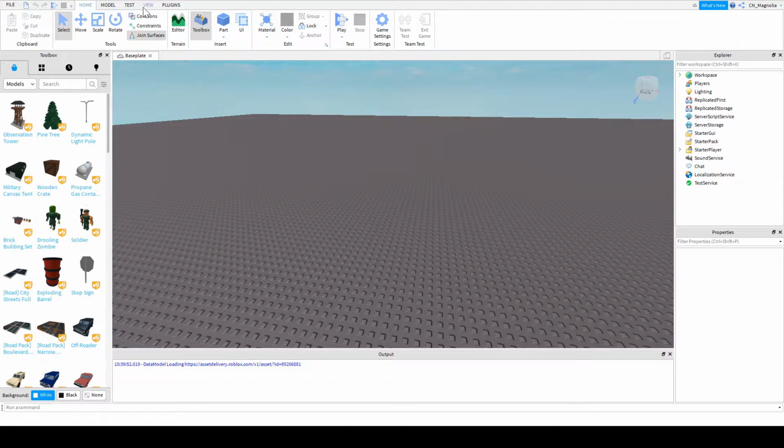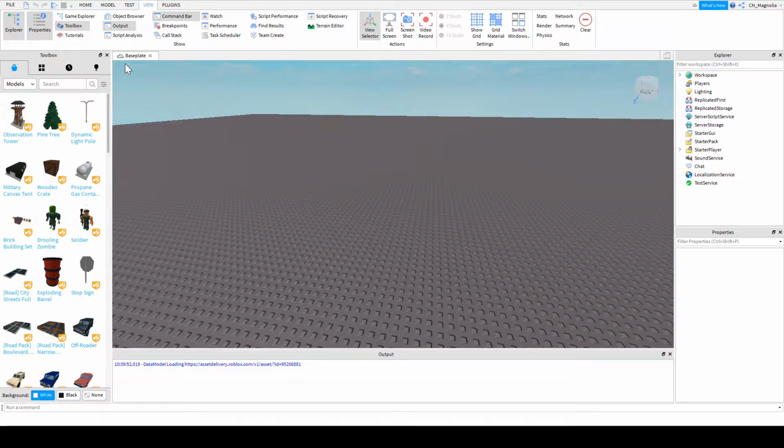So, we're going to look up here before we add anything to the game, and we're going to make sure that our output is selected. This is going to help you out when you go to scripting. Just know that this is helpful to have out. Another thing that you want is to have this and this enabled. It comes enabled as you open Roblox, and this is where all your parts are going to be, and where all your scripts and pretty much everything that you add to this game is going to be. And this down here is the Properties tab, which, when you add a part or you add something, you're going to be able to mess with stuff by just clicking and replacing numbers, and I'll show you that in a second.